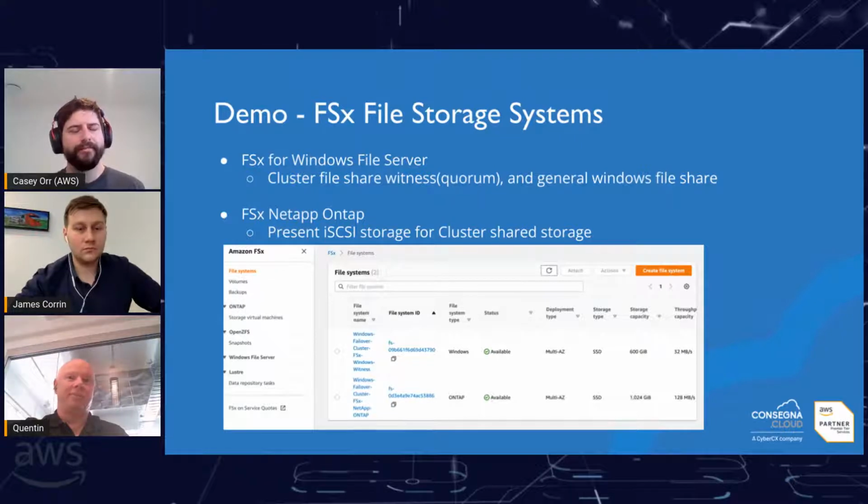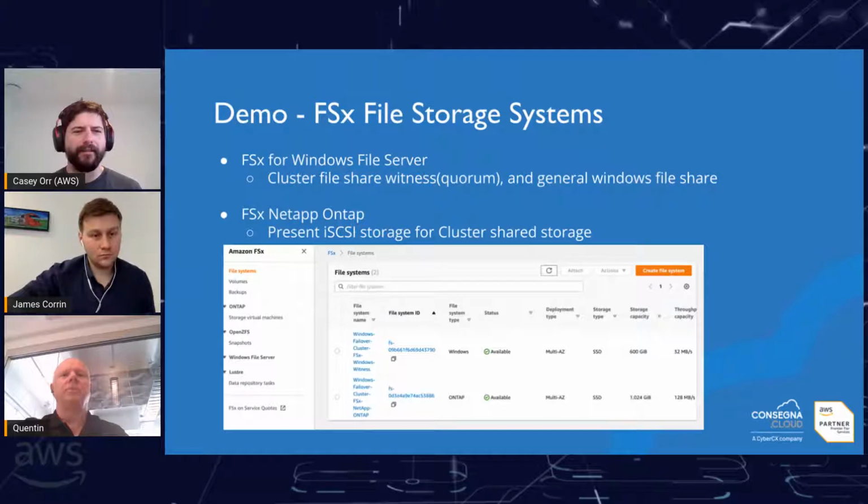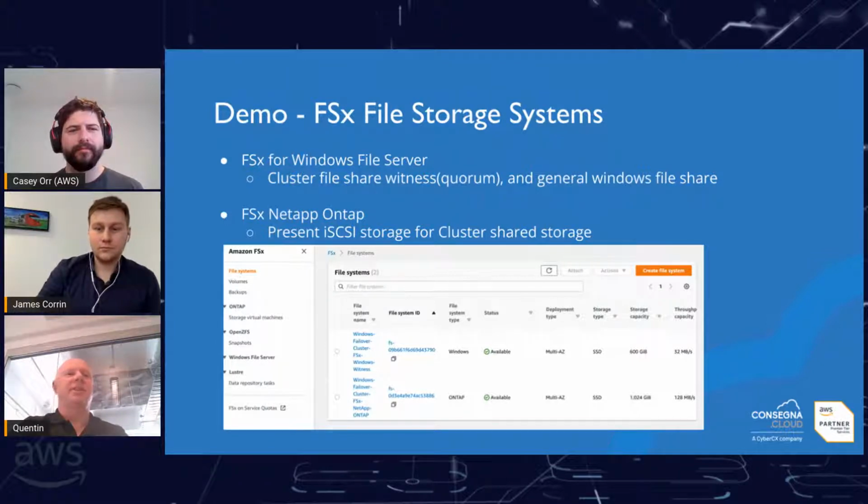Highly recommend it. And the FSx was mainly used for the shared state between the cluster. Is that correct? It was. So we can set up an iSCSI target there. The Windows server can manage that quite happily. We had a few options of storage, it was by far the easiest and the slickest.